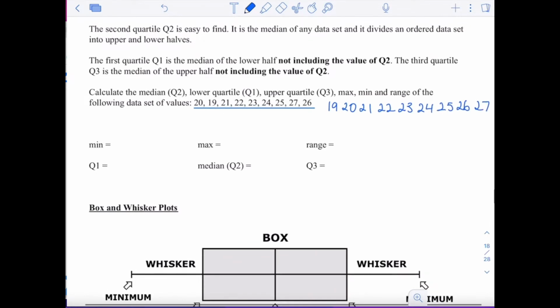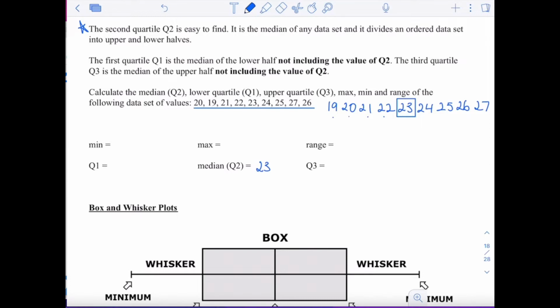Okay. And we'll start with the second quartile. It's very easy to find. It's the median, which we talked about in a previous class. So I know if I have 9 data points, I can count over 1, 2, 3, 4, 5. And I know that this number is the one that's directly in the middle. So my median of this data set is the number 23. Now I can see that there are 4 pieces of data below 23 and 4 pieces of data above 23.